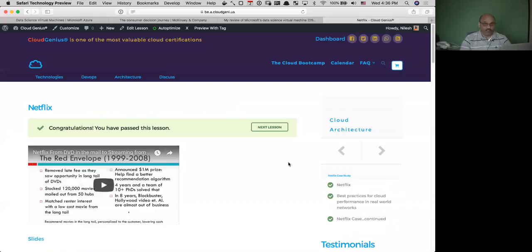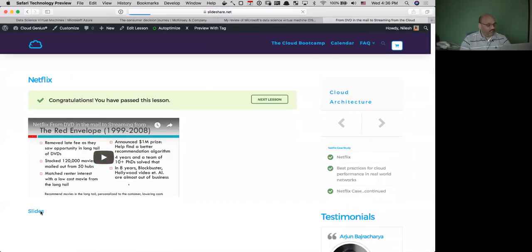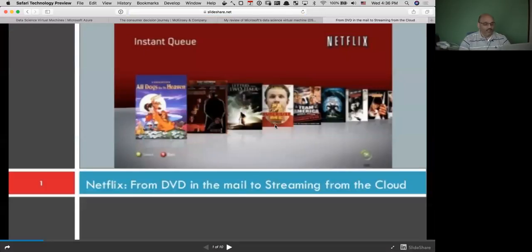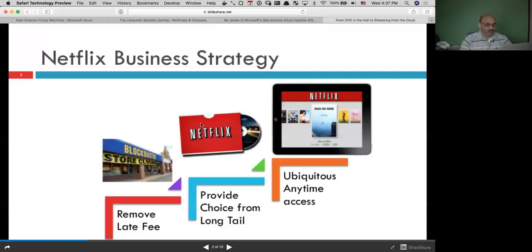And what I want to focus on here is a bunch of pictures. The pictures are opening up, and I will now discuss the Netflix company as an example of somebody who took their business of sending DVDs in the mail, that you know already. They used to send these DVDs in the mailbox. There used to be a red envelope that you may have seen that looked like this. And they will send it to you.